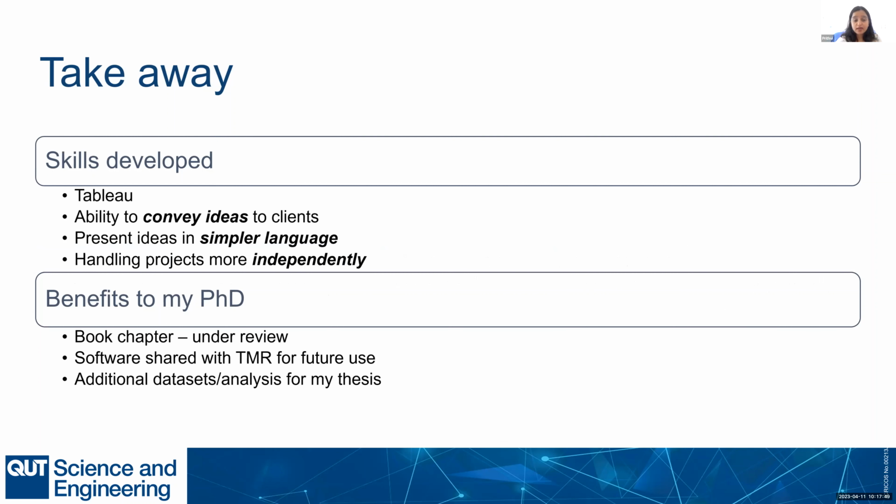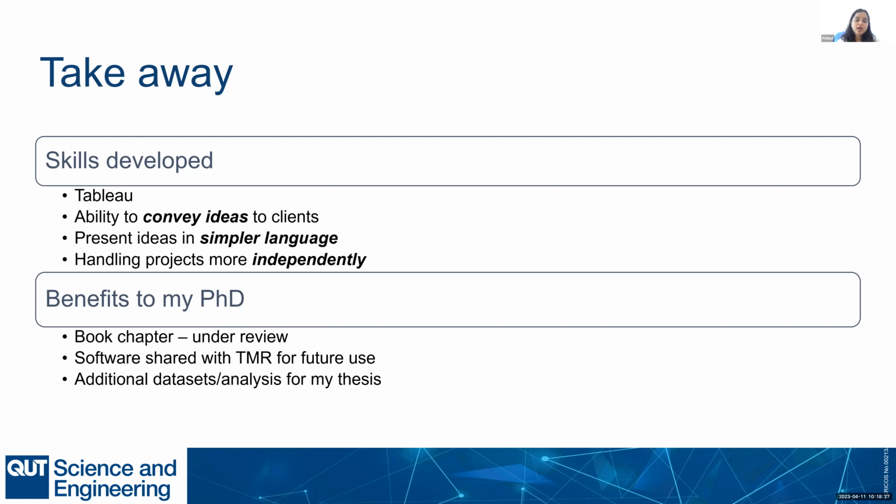Another thing that was very important was the development of my ability to convey ideas to the clients. In general, during our research, we tend to use technical terms like discrete outcome modeling, statistical analysis, and things like that. But for the industry partner, it does not mean anything until we are able to clearly interpret what it means for practical applications. So the weekly progress meetings allowed me to use simpler language so that my ideas were conveyed more clearly to the clients.